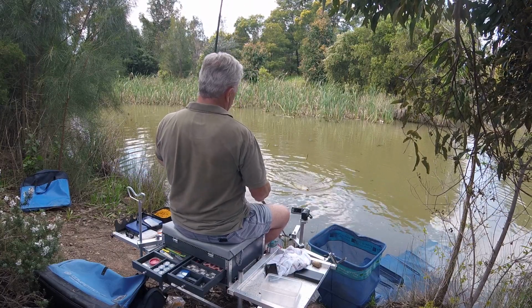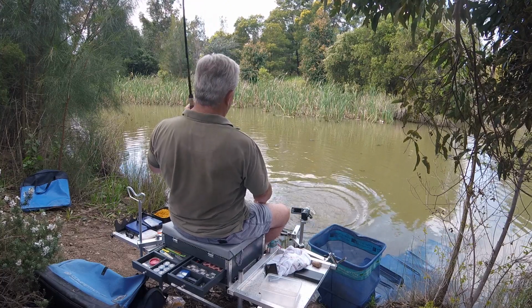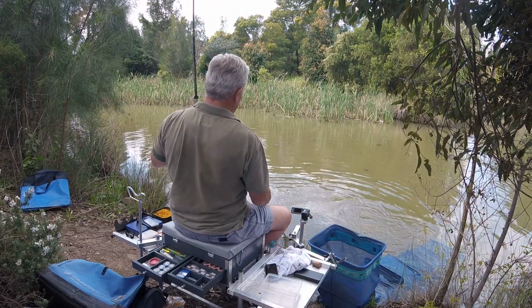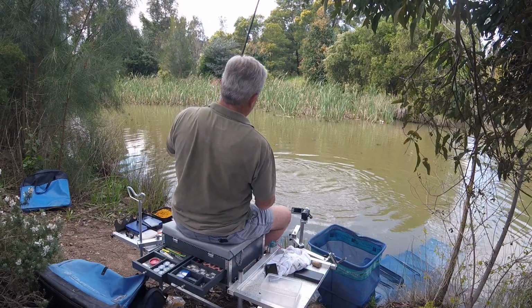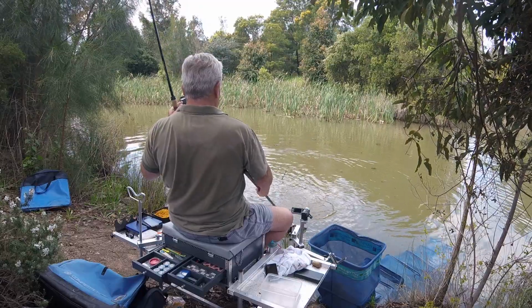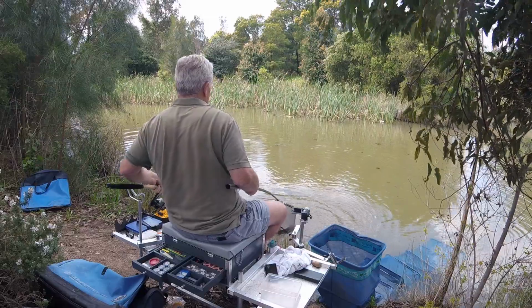Come on then, this time. Could do with a bit more land in that handle actually. I'm up in the tree up there. That's what I was saying about these swims. When they're enclosed like this, it's very difficult to get your rod back. There we go. Oh yeah, that's a decent fish.